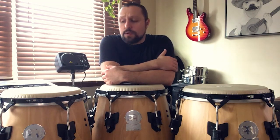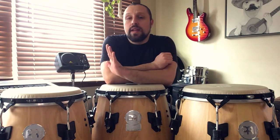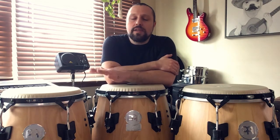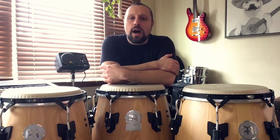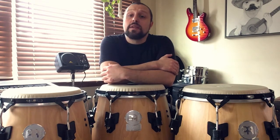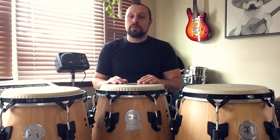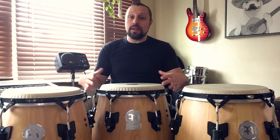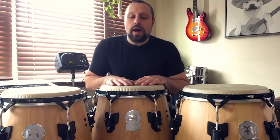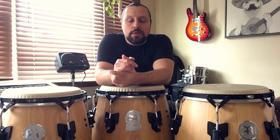And we call these drums conga drums. But they were originally a combination of two different drums. One called the makuta drum, which was either a barrel-shaped drum or a cylinder-shaped drum with a piece of goat skin stretched across the top for the drum head. And that is from the Bantu people, the B-A-N-T-U.